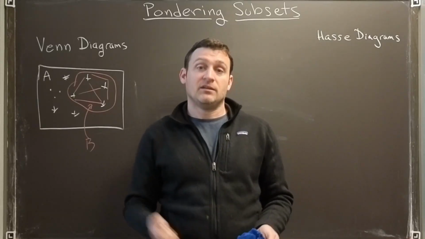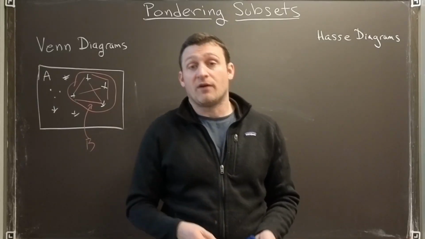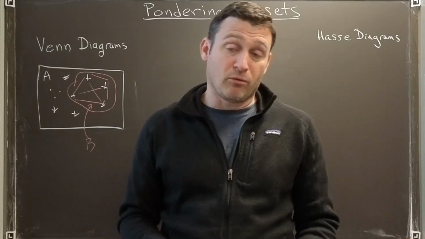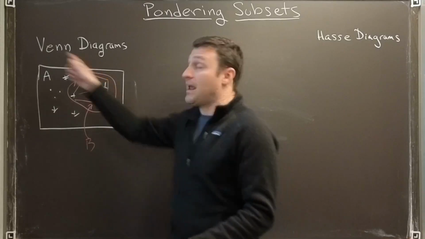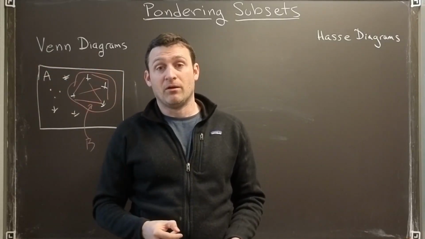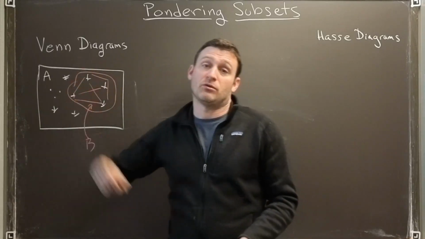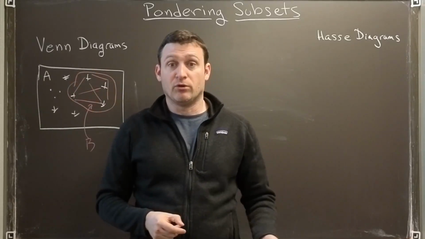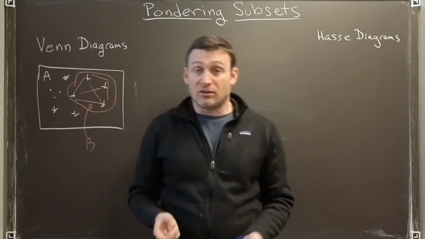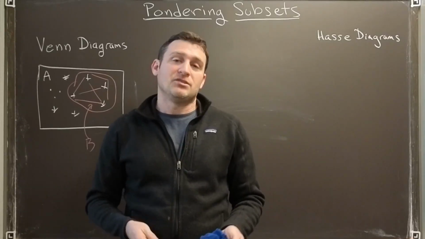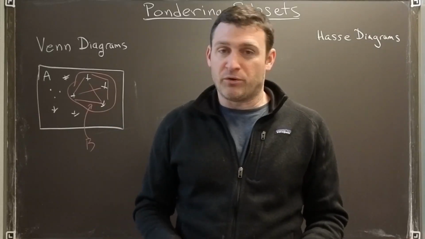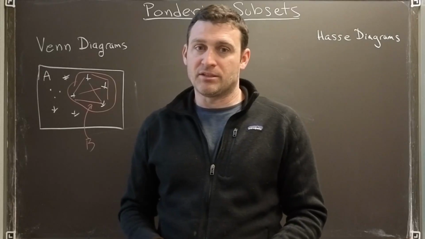Now let's face facts. Venn diagrams are wonderful to draw and they can be artful, but they often bring into the story things that have nothing to do with what we're really studying. Let's imagine that A is the set of all URLs, every place that we could search on the web, and that B are the malicious URLs, the places that could damage our computer if we visited them. That's not going to be drawn as a constellation that looks like a famous Greek god. So we're adding to the story things that are metaphorical and make us enjoy what we're doing, but they're not going to help us do calculations.